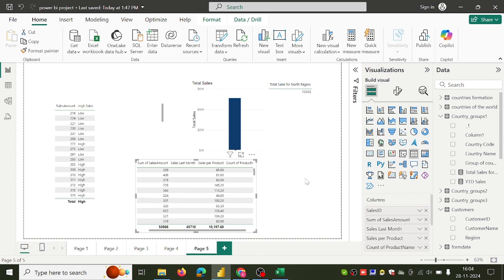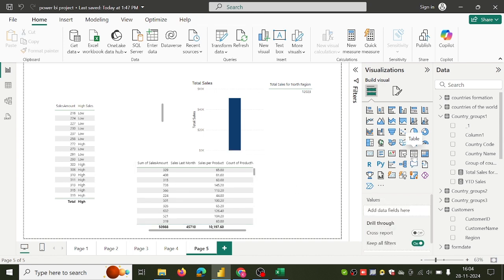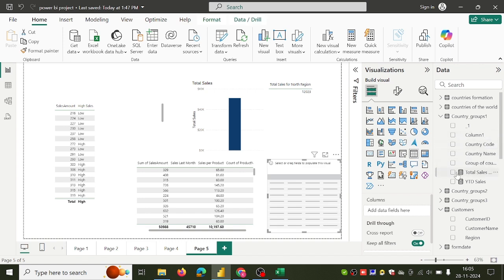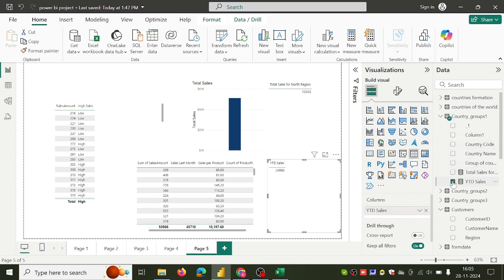Or you can create a new table. So this is the year to date, and it is the same as total sales amount because they both are doing the same work.